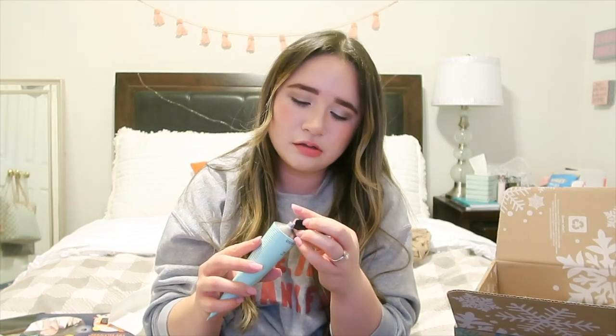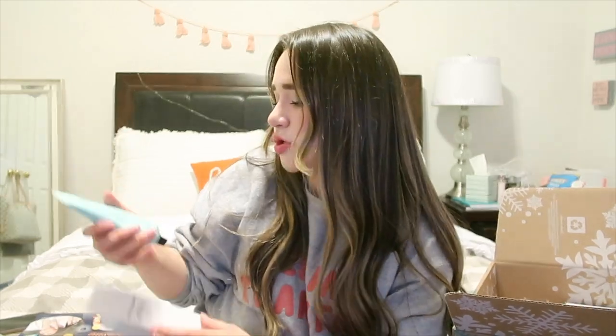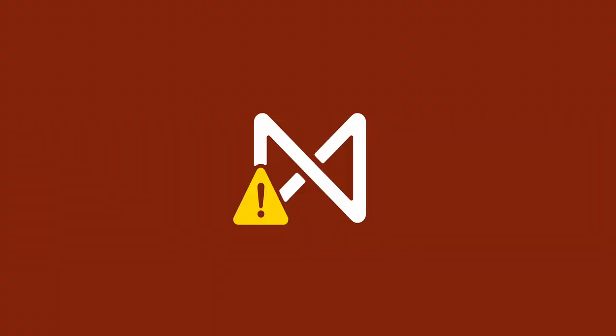Next is a body cream — the Grown Alchemist Biological Beauty Body Cream. I picked this partly because I really liked the container. Let me smell it — this feels so nice, and my hands are super dry. It smells like a citrus candy, like a lemon drop. I really like lemon, so that was a great pick. I love how I could just have this out as home decor too.